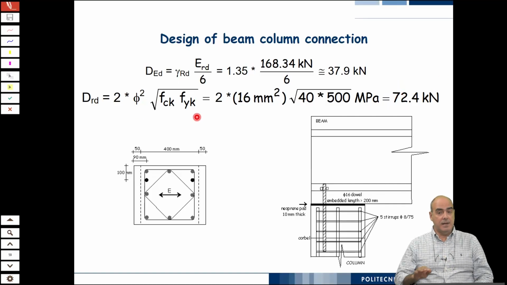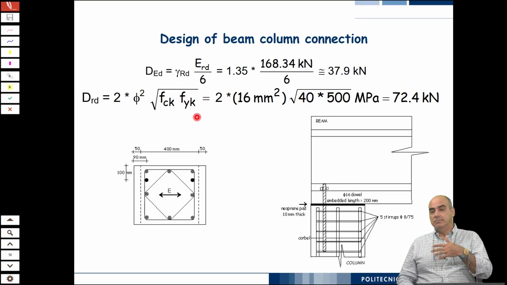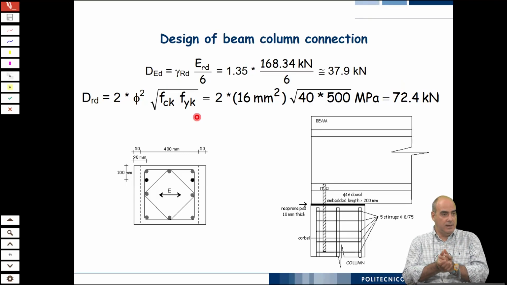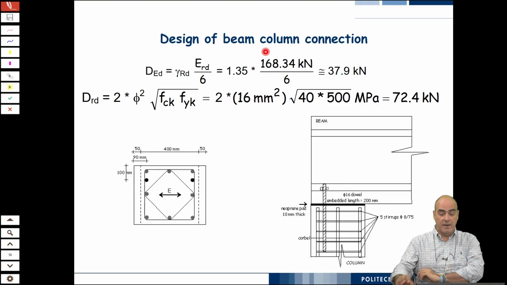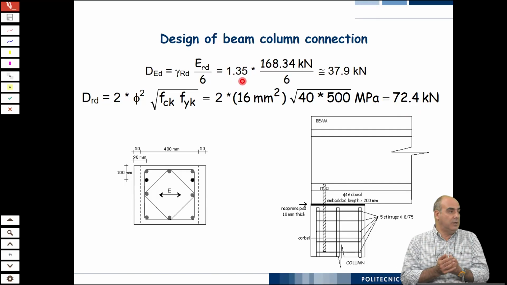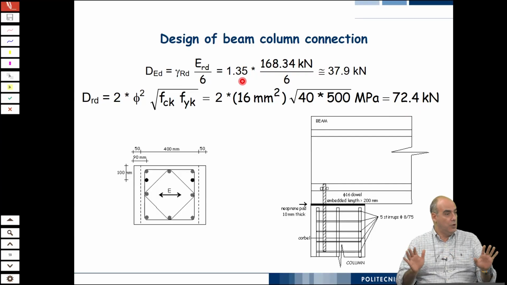This formula here is for static load bearing capacity. When you go for cyclic, you can expect some kind of degradation over the repetition of the cycles. And prudentially, what the authors of the paper we refer to, Vintzeleou and Tassios, say is 50%, so divided by 0.5. So this means that you have here around 36.2. Well, formally speaking, it should not be checked, but you can always say that, okay, if you reduce a little bit that overstrength, you put 1.2, you are okay.